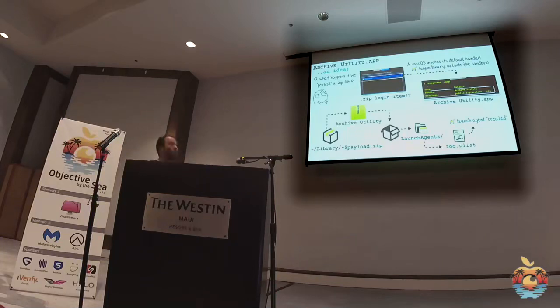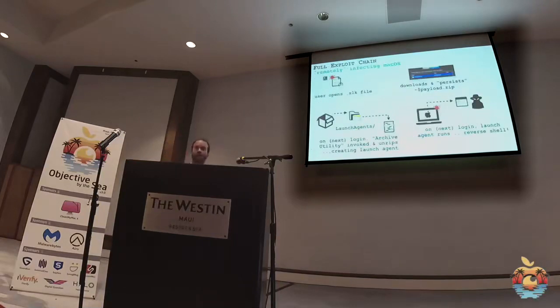Then when the user logs in, macOS will be like, oh, you persisted a zip file. I know exactly what to do. You probably want to unzip that file. If we create that zip file in a special format that has the launch agent directory and then a launch agent plist for us, the archive utility will create that launch agent for us. And again, this all works because even though Microsoft Office has this rule to block creating the launch agents, we are now outside the sandbox, and archive utility is doing the work for us.